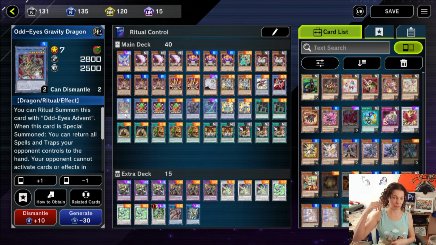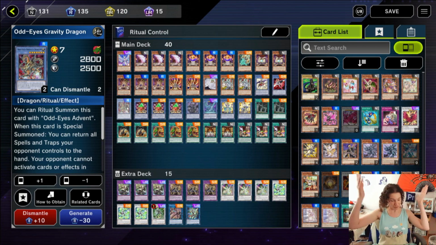So the only way they can really negate this is if they were to negate the actual ritual summoning. So we use the ritual summon card, they can negate that and he can't come back. But once he's on the field, that's it. It's game over. Your back row is gone.